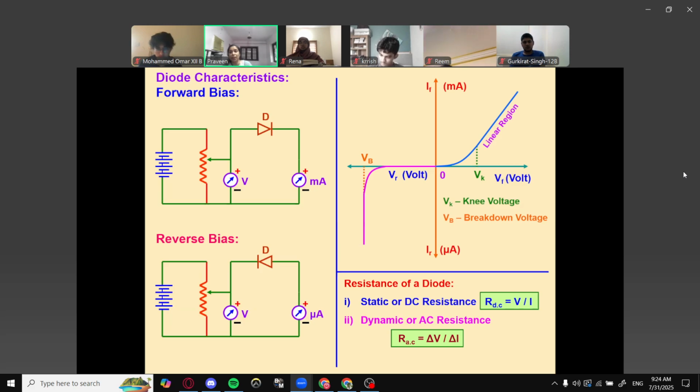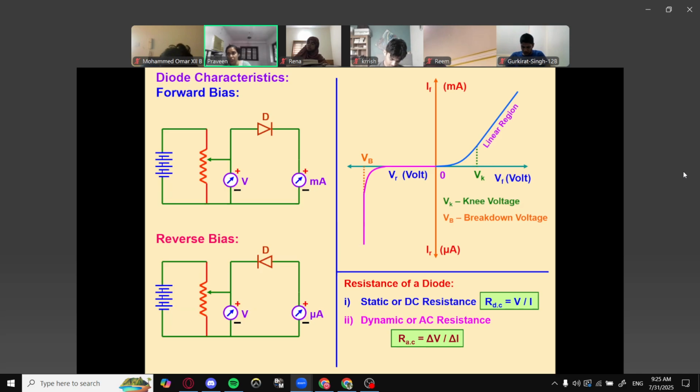This property of the diode can be used to make several devices, including a rectifier. We are going to see what a rectifier is. So remember one thing: a PN junction diode is a unidirectional device. Just write down a point over there, beneath where you wrote resistance of a diode. Write down: it is a unidirectional device.